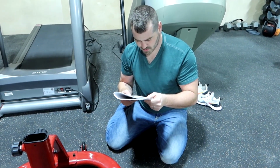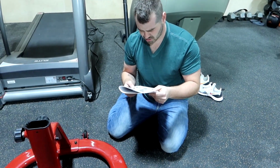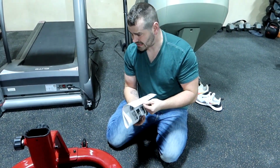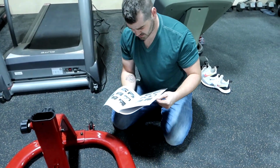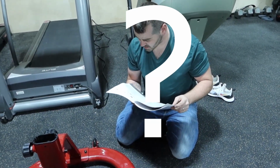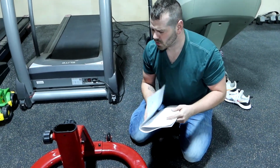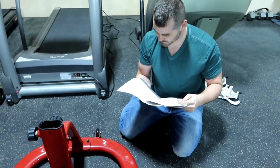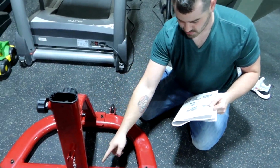Feed cable from S, from the bottom of the upper spine, R, to the lower spine, T. I see a Y right there. P. Okay, it says Y. Oh, it does. There's no Y on here. That's right. Okay. P. Oh, P's on there. Okay, so this is the lower spine.